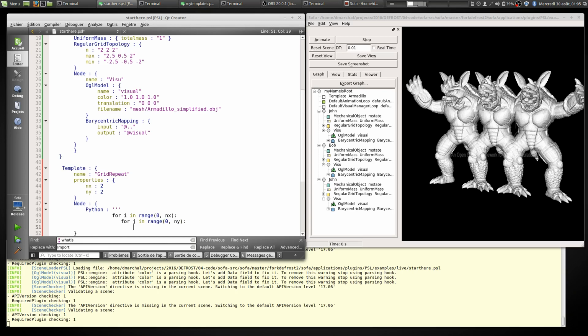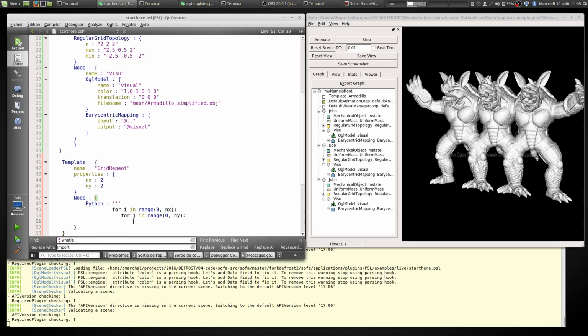We want to add that to the self object. Let's start with that.